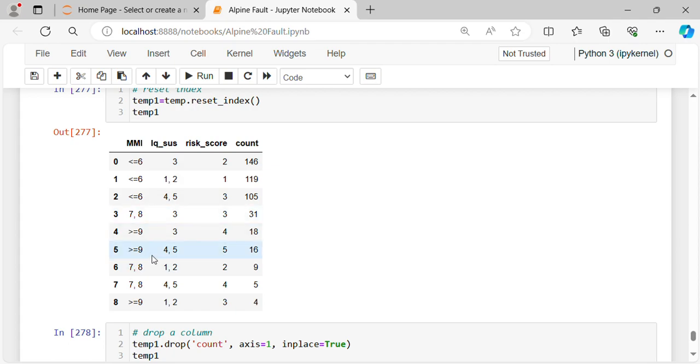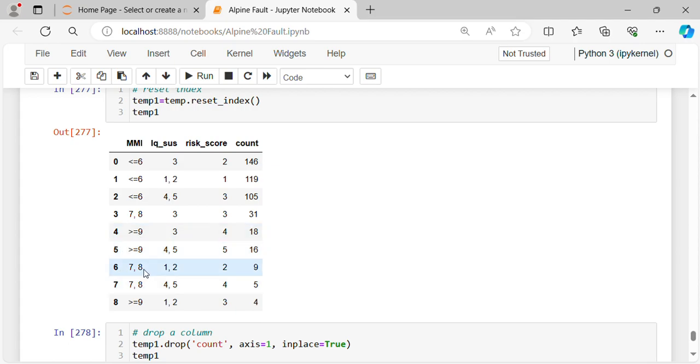If MMI is greater than or equal to 9, LQ_SUS equal 3, risk score equal 4, count is 18. If MMI is greater than or equal to 9, LQ_SUS is 4,5, then risk score equal 5 and the count is 16.